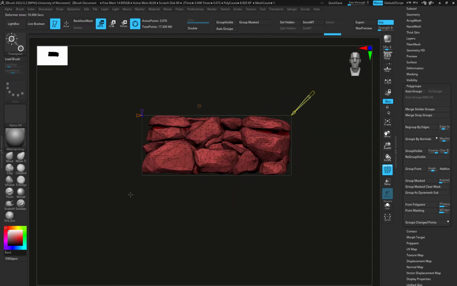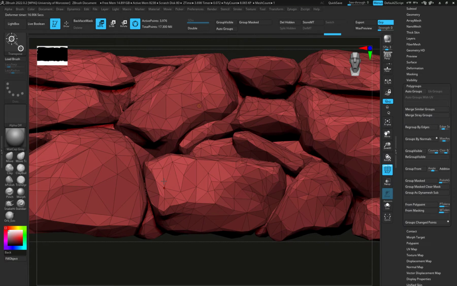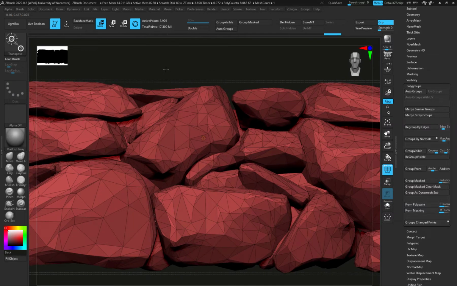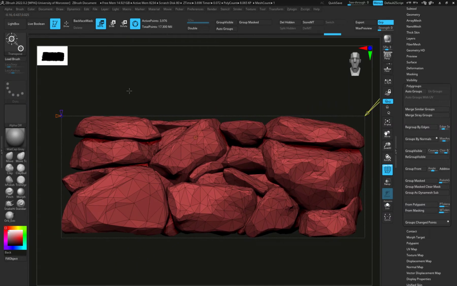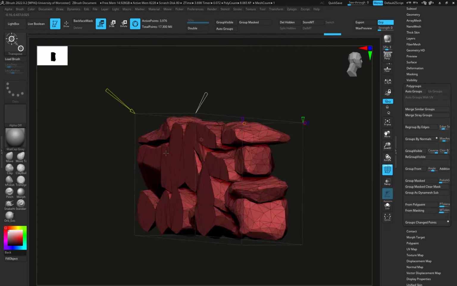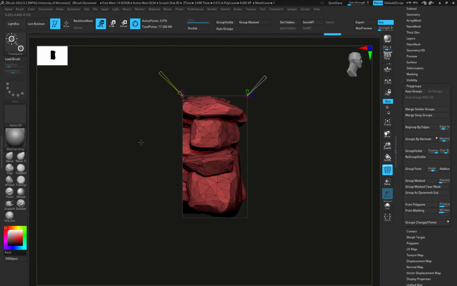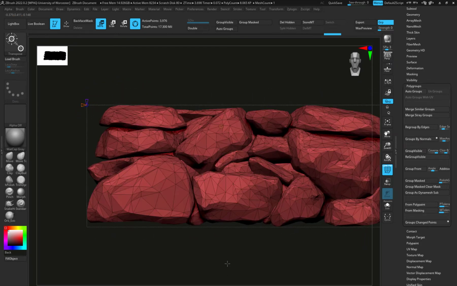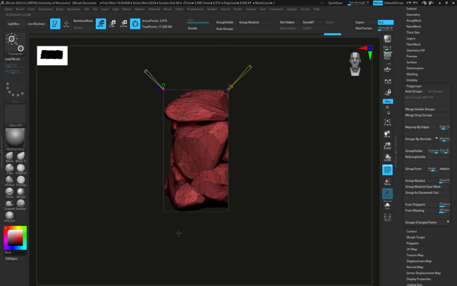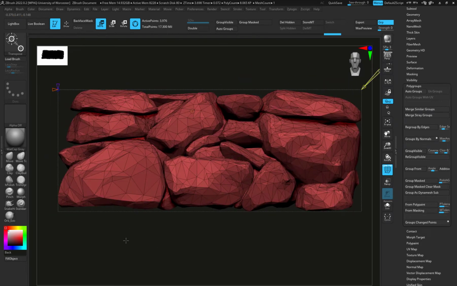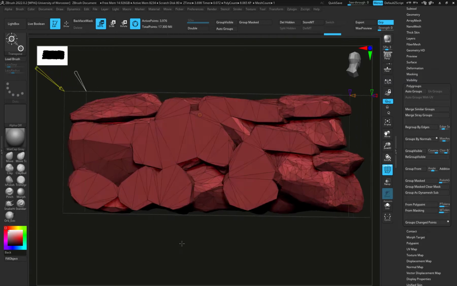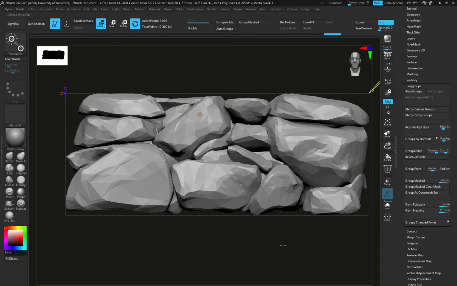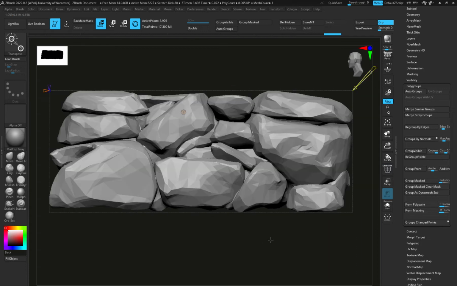And now you can see it's all one mesh, but it's dramatically reduced that down, and it's generated quite a nice low poly for us to kind of work with and take out. So if I turn that off, you can see there's my low poly. You can maybe reduce it some more.